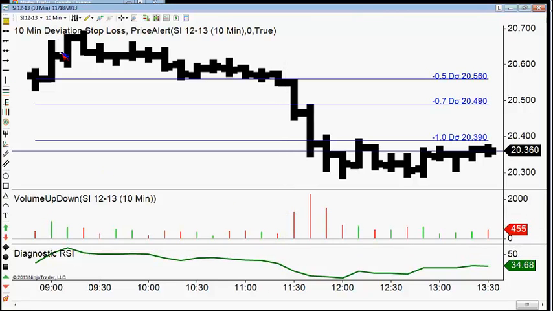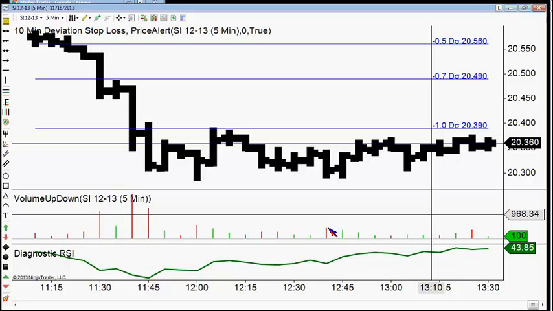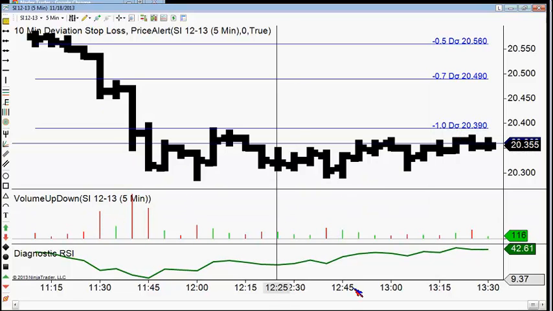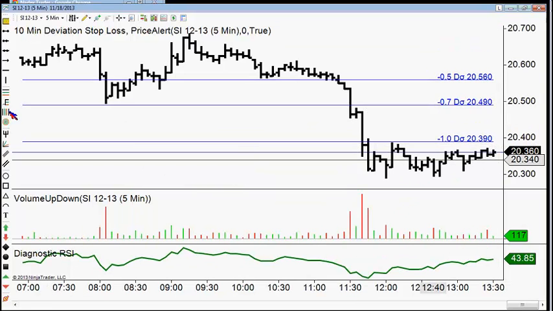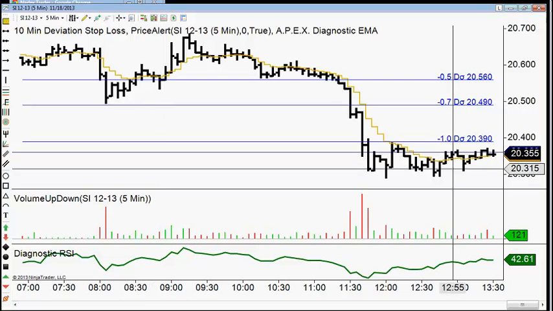You could also go in and look over at the 5 minutes, and a couple things you might notice. I know I saw this over on gold, so we'll go over on gold to look at it. We got the 1 deviation level, and we got just the simple trend starting to move on up. One simple way to define trend is to throw on an 8-period moving average. Right there you go, you can start to see it's starting to close back above that. It's starting to move up, so that was another thing you could use. A lot of little things like that, you start putting all the pieces together, and they really help out quite a bit.